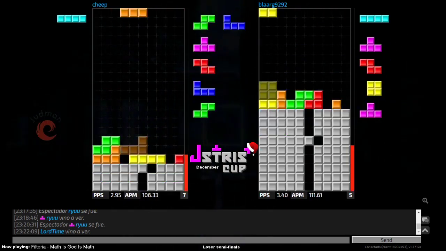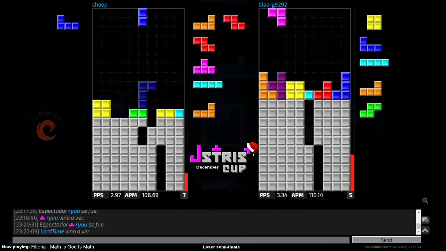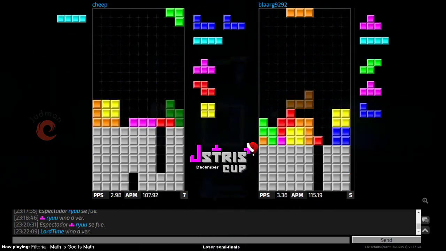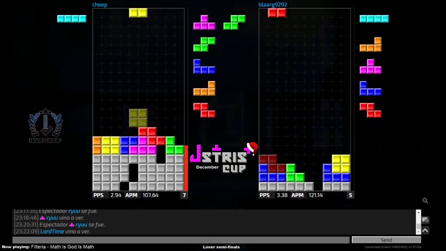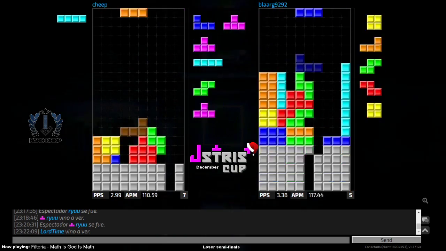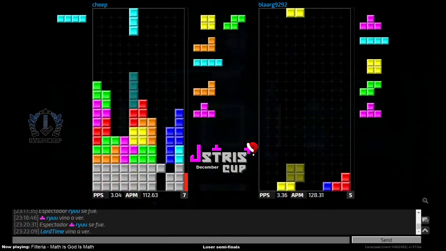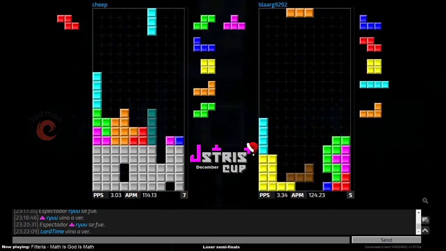Okay, we see Cheep there counting up to 4, getting the Tetris with the back-to-back T-spin double. And Cheep looks like he's popping off a little bit more as well. And nice little down stack there from Blaarg. There we go again. Might start seeing Blaarg get into his T-spin rhythm. There we go. Nice combo down stack as well.